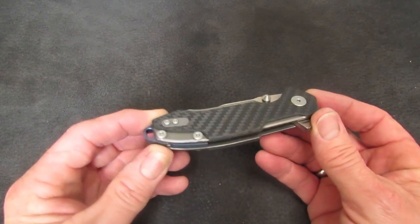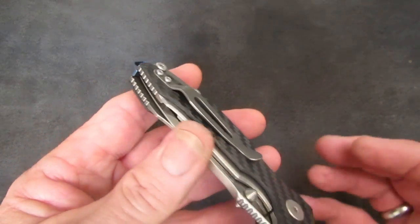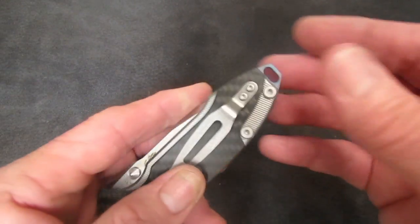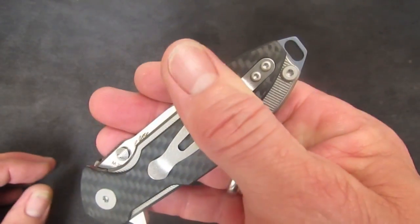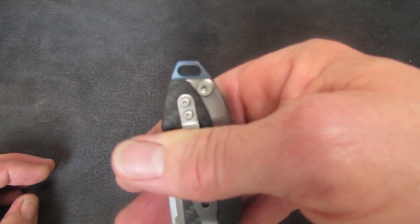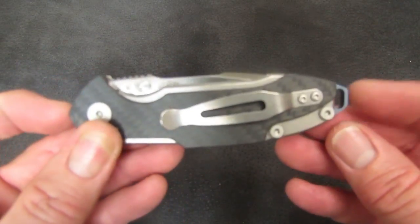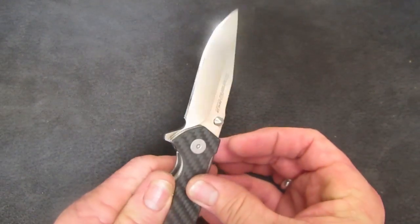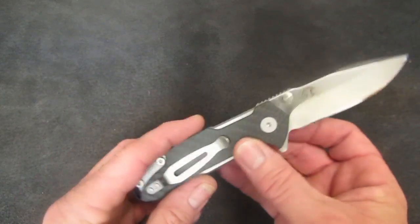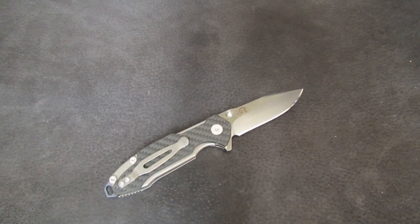The clip is a standard Hinderer clip — great pocket clip — however, when rocking the lanyard loop backspacer, that's how far the knife goes in your pocket: a full one inch of knife sticks up out of the pocket, on a frame that is 4-1/4 inches long, or 4-1/2 inches with the lanyard loop. That's quite a lot. It does sit deeper without the loop, but you can't go tip-down on this one.